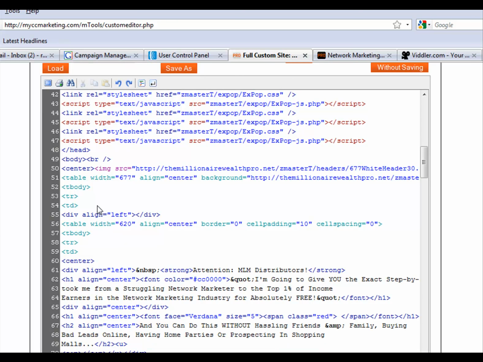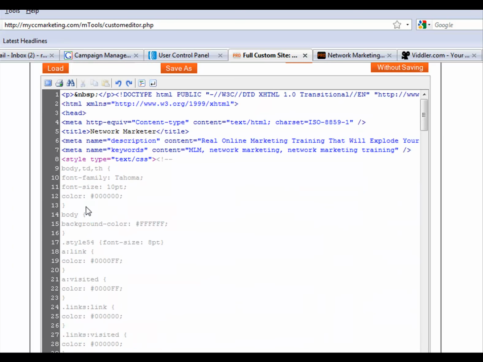Okay, now again, just like the video, you're going to have to find the custom editor source code and change that, and make sure that you put in your autoresponder instead of having mine there. That's very important. If you don't do this, all your leads are going to get my emails, and it's not going to make sense. So the two things that you really need to change inside of the landing page are your video and your autoresponder. Okay, very important. If you don't do that, don't use the landing page.